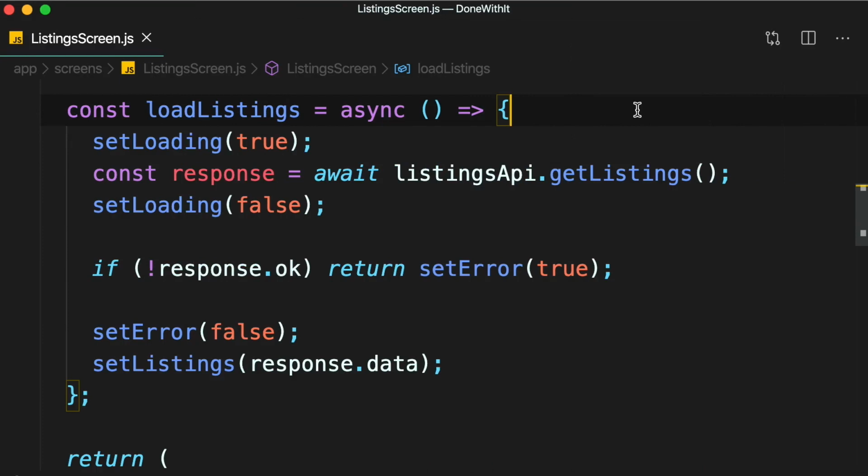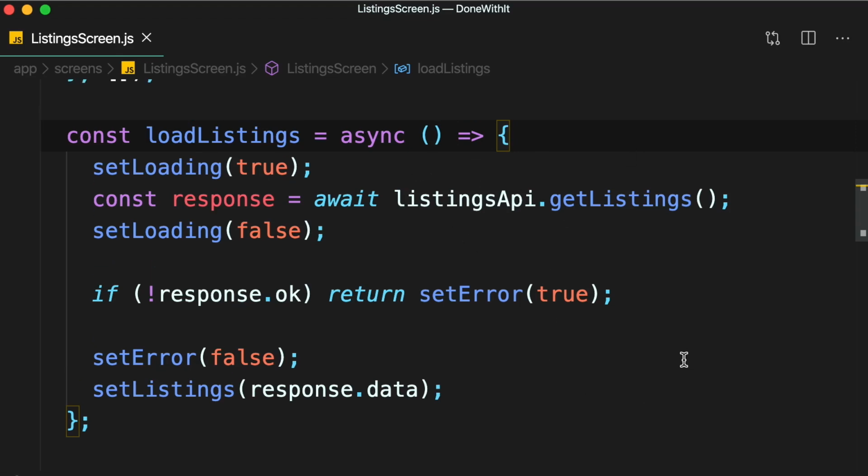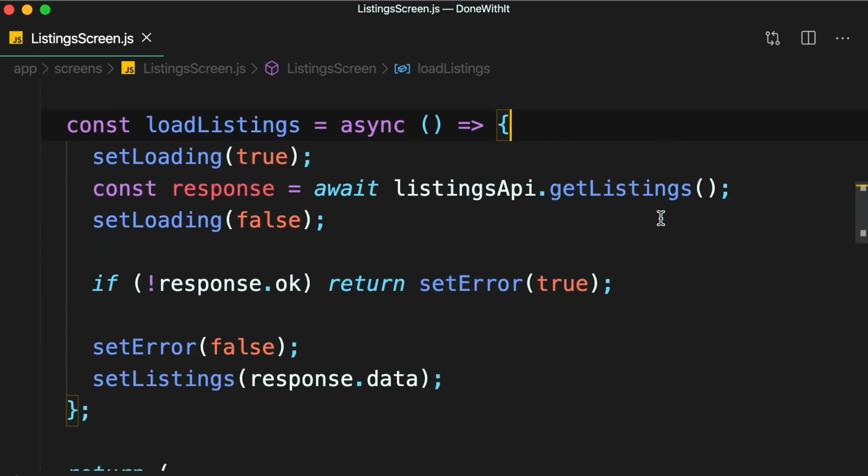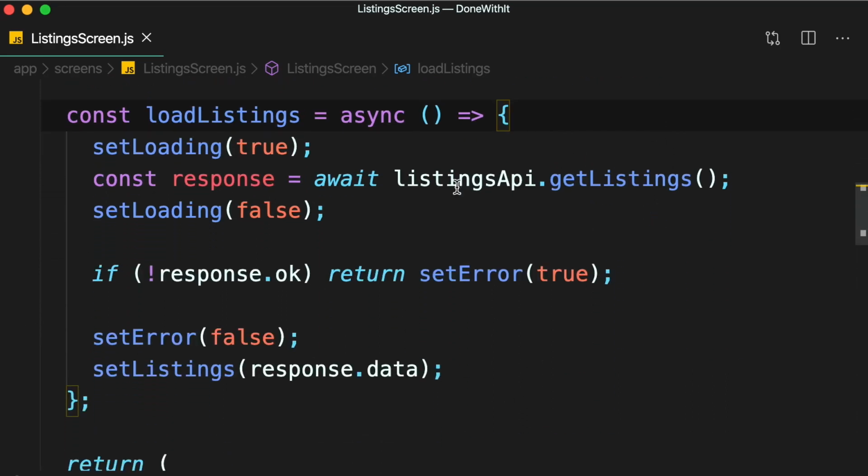So here's the typical implementation for calling APIs, handling errors, and showing activity indicators. Now there is a problem with this implementation. Can you tell? The problem is that every time we want to call the server to get some data, we have to repeat this pattern. First, we have to declare a few state variables, and then we have to repeat this logic. All the steps except the API we're going to call are the same.